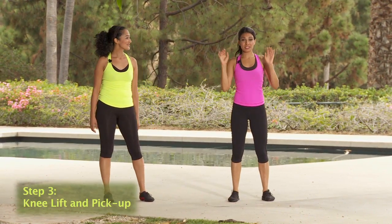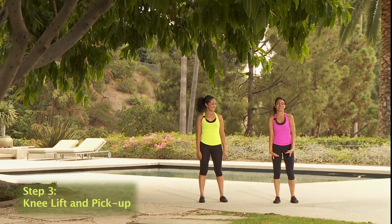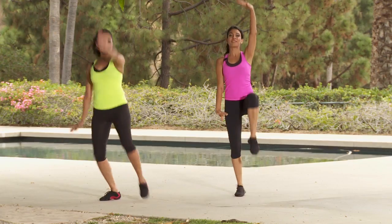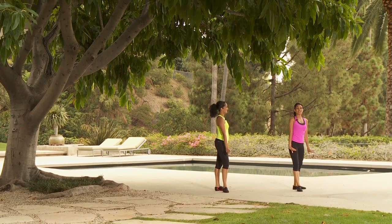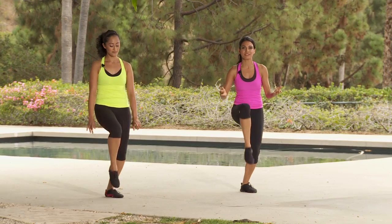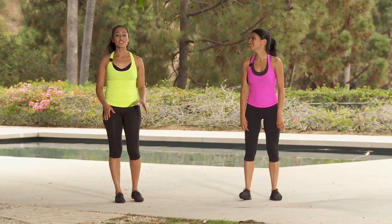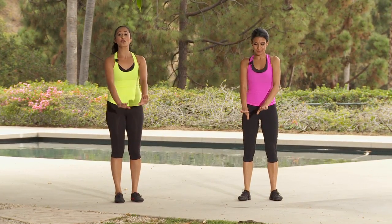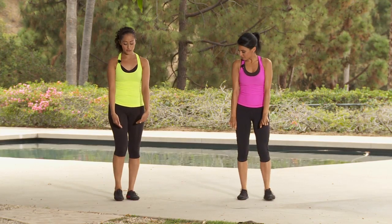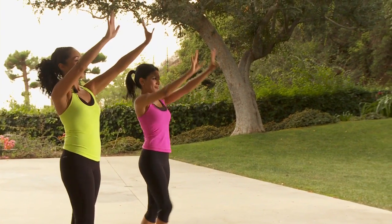The third step is really explosive, so give me as much energy as you can as you lift your knee and your arm up all the way. There's a lift and take a step back. Same thing to the other side — lift up and take a step back. After that you're going to continue with the pickup step four times: there's a lift, three, two, and one. To add some arms to that step, you're going to use your rib cage and push the arms forward, so your arms stay straight. Put that together with the pickup: pushing one, two, three, four.